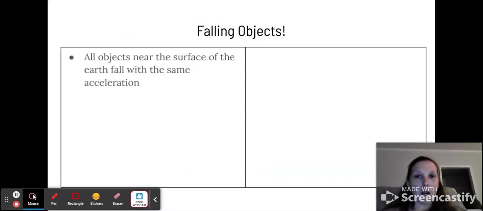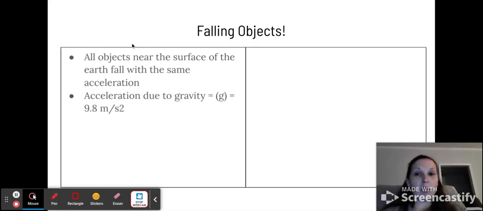So we also have falling objects. When we're looking at falling objects, we can make a certain declaration about them, because since we're on Earth, Earth has a very specific gravitational force, which means objects that are in free fall will experience the same acceleration, and that is the acceleration due to gravity. That is measured at 9.8 meters per second squared. So this is a constant value for the Earth. It is different on every planet because they all experience different amounts of gravity.